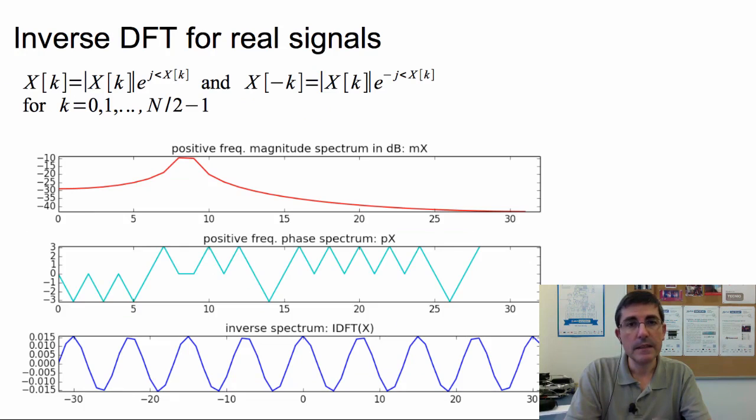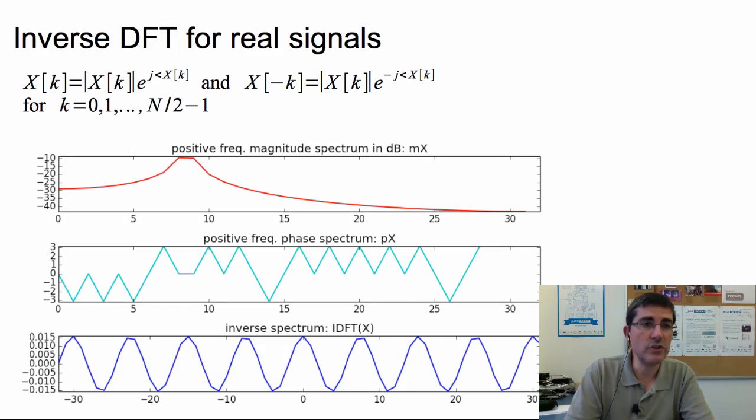And let's show an example. For real signals, we do not need the complete spectrum in order to recover the original signal. We saw that it was symmetric, so it's enough to have half of the spectrum, and typically we use the positive side of the spectrum. So if we have, for example, in this figure, a given magnitude spectrum, and of course a phase spectrum, then we can do the inverse of that, and we can compute it using these equations.